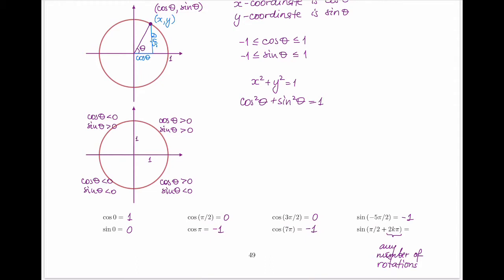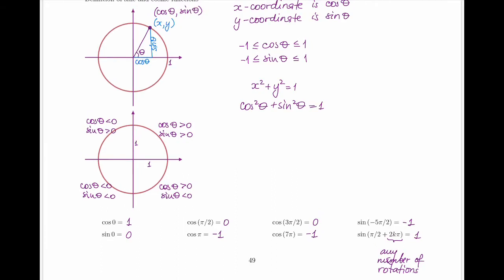So let's see what we have here. Sine of pi by 2 plus a rotation. So I'm at pi by 2, which is this point here. And again, no matter how many times I rotate in any direction, I will still be at this point here if it's a full rotation, which means its x and y coordinates will not change. So the sine and cosine value will be the same. I'm asked for the sine value of this angle. So the y coordinate, which in this case is 1.